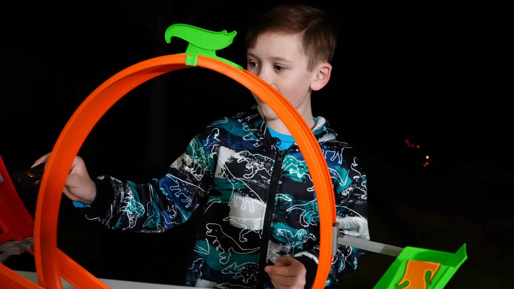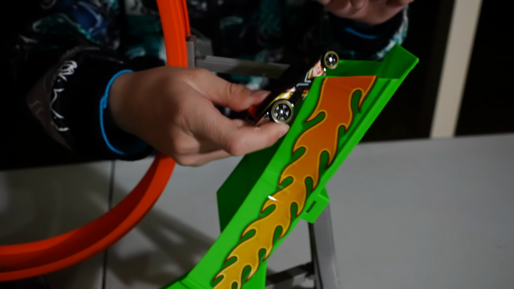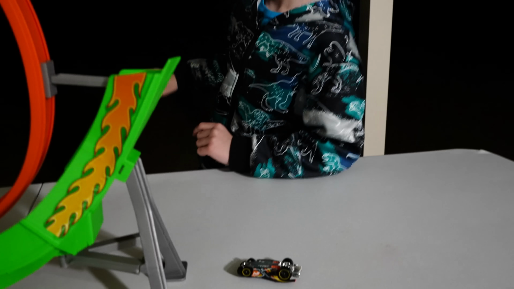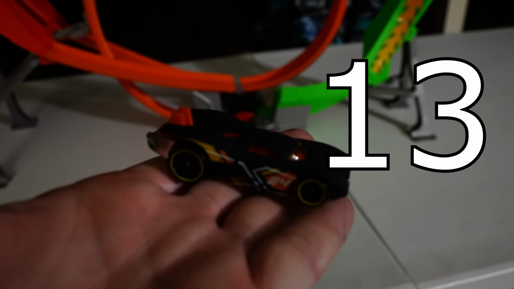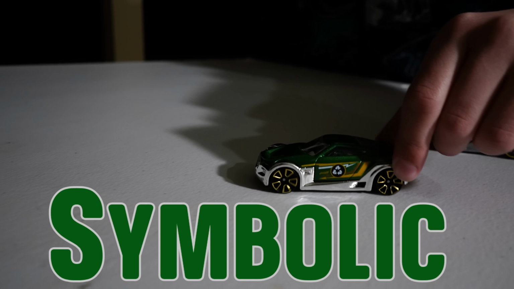Somehow he went off the edge. I don't really know what happened. Somehow he just jumped off. So whenever it was going up the ramp, it had too much speed, and then it just fell off the track. Ray 24 is in second place with 13 laps. Up next is Symbolic.